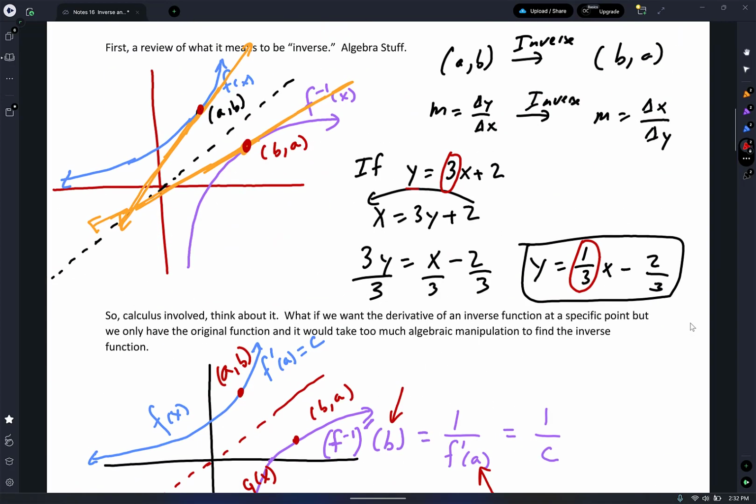Remember we did a linear line? And I told you to find the inverse of that linear line? I want you to notice that linear lines are simple because it doesn't matter where you're at, your slope's always that constant. Look, I found my slope to be a 3, and then I just took the reciprocal of it, and that was my inverse, 1/3. So I'm doing the same thing.